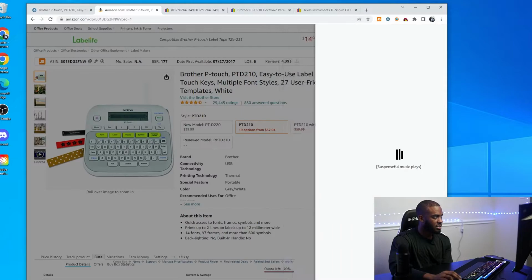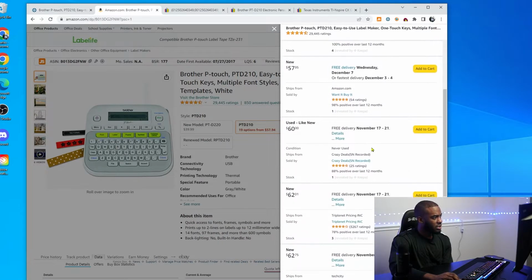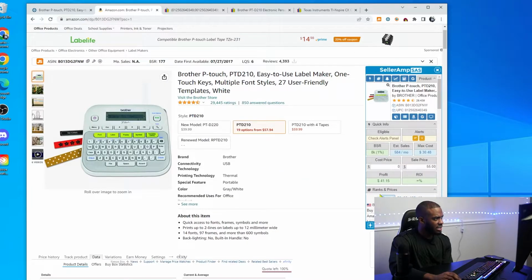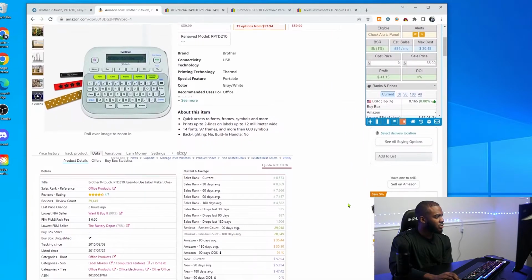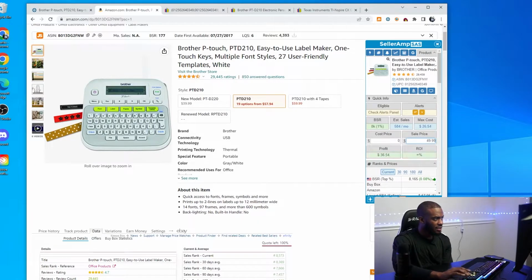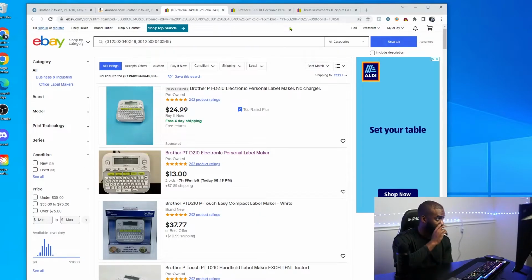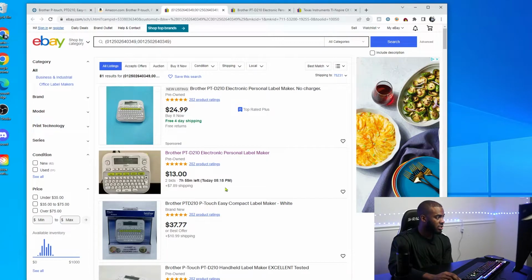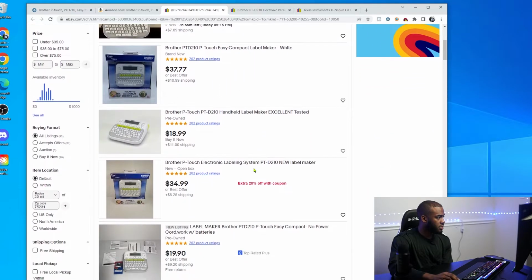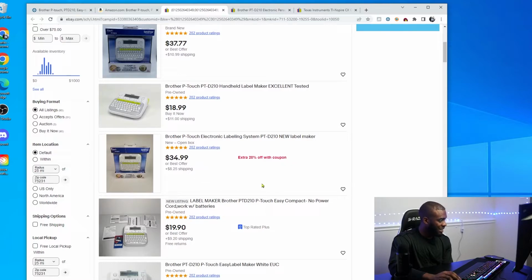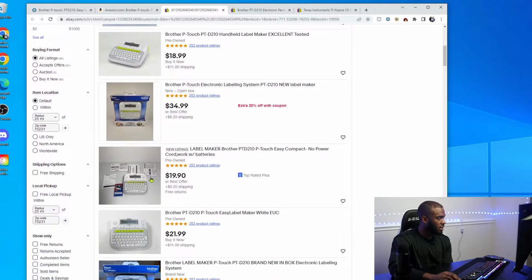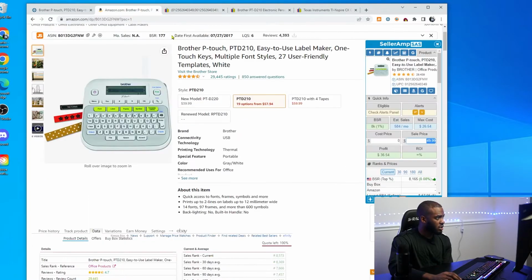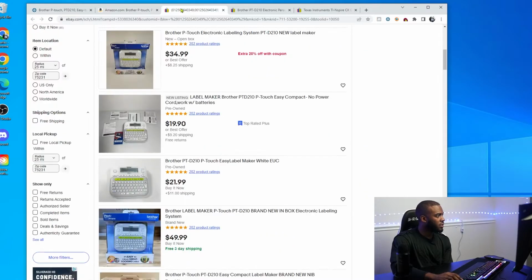I'm at 30 bucks buy cost. That new buy box right now is $57.94. So maybe $49.99, $26.54, and now we're cutting it. But still, take a look at this one. I know I might be able to get that. It's 2 bids at 13 bucks plus shipping. Here's another one. This is $34.99 plus shipping. If I can make this work, I think $55 is reasonable. 49.99 probably is the best. 26.54, that's cutting it a little tight.